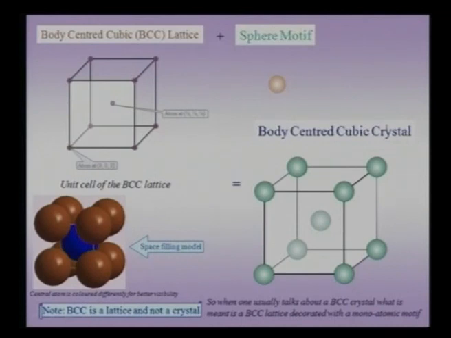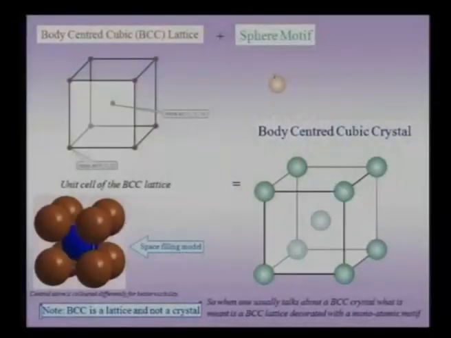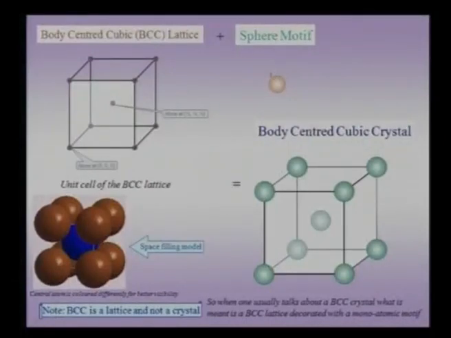So, we have to remember BCC is a lattice, and the crystal, typically when I say a BCC crystal, what they mean is a simple spherical motif which is going on to decorate the BCC lattice. If I have a more complicated motif which goes on to decorate the BCC lattice, then I do not use the phrase BCC crystal in the usual sense. So, this is an important point to note, that for instance when I use the word simple cubic, it refers to a lattice, and similarly when I use the word body-centered cubic, it refers to the lattice, and when I monoatomically, or for instance use a single sphere to decorate the lattice, I get a body-centered cubic crystal.